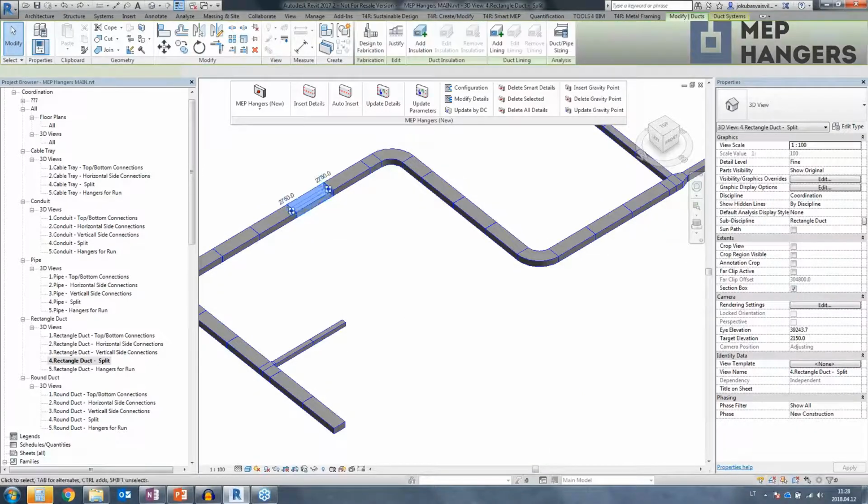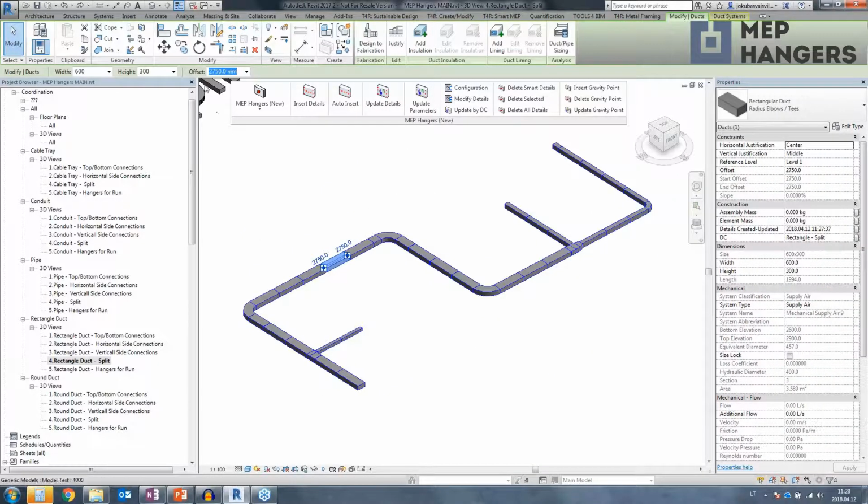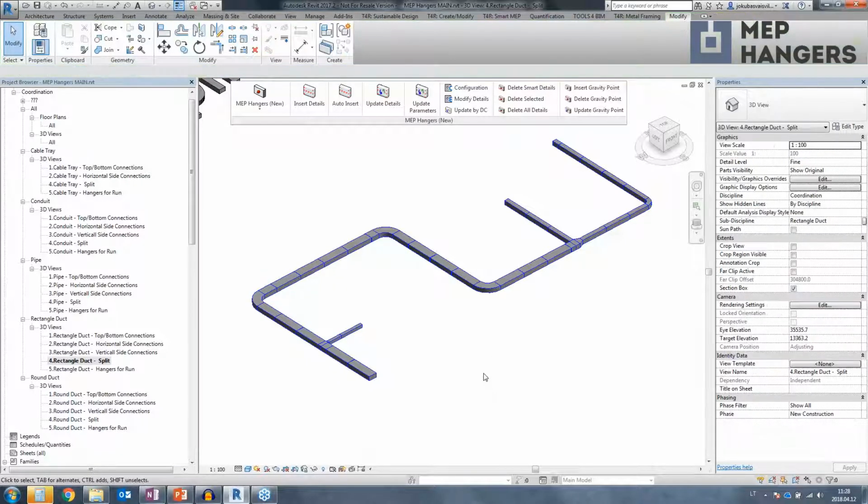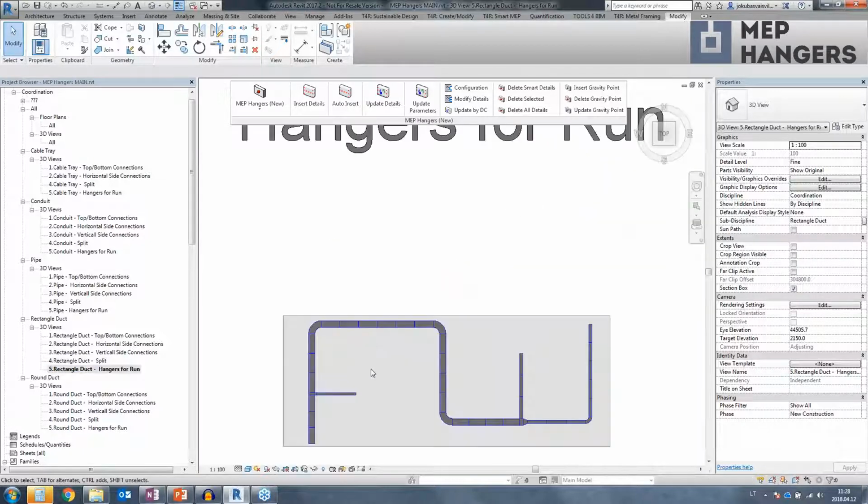What is really cool is that when you make changes for your system, like for coordination, you change the elevation to 3 meters, for example, it is working together, so we don't detach objects. We still have the same system, the same system type, the same system classification, and it is working together. If I move it left or right, it is moving immediately without any loss of those objects. And I'm moving to the last example that I'm having here.